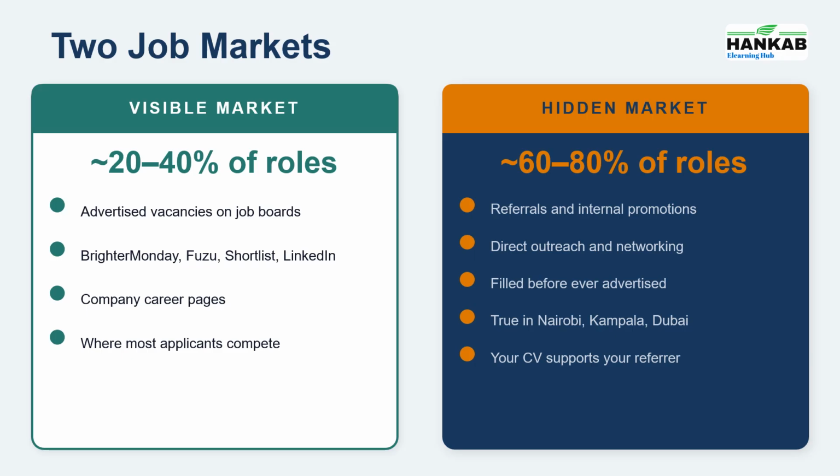The visible market is what most of us think of when we think about job searching. The advertised vacancy on Brighter Monday, on Fuzu, on Somali Jobs, on Relief Web, on Shortlist, on LinkedIn, on the organization's website. You see the post, you apply, you wait. This is where the vast majority of applicants compete. And because everyone can see the same posts, the competition is intense.